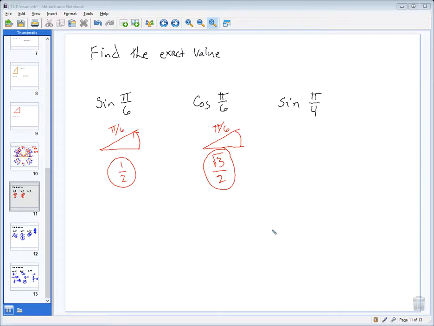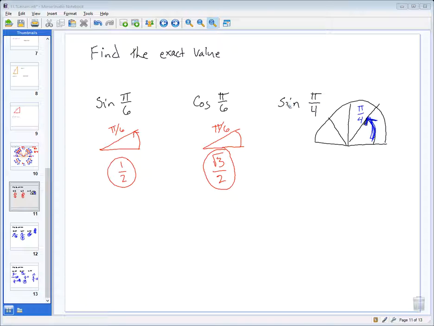Now, it's easy to draw these angles if you think of it as cutting the pi, or in other words, the half circle. If we took this half circle and we cut it into 4 equal pieces, and we would go through one of them, this single one here would be our pi over 4 angle. So when it says 3 pi fourths, we could just go through 3 of the 4, and that would be our 3 pi fourths angle.